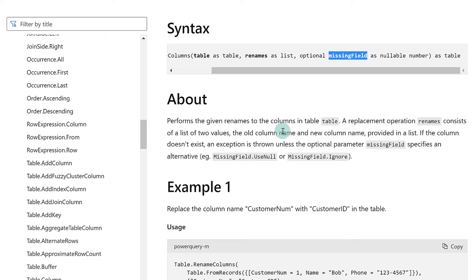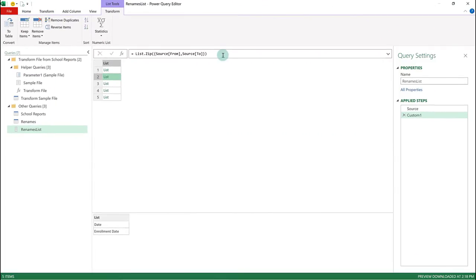So every time we run that column renaming procedure, we will need to say, okay, if you don't find a particular column that I'm telling you to rename, forget about it, just move on. So that's what this parameter will help us do. So for this parameter, we will use this value, MissingField.Ignore. Okay, so let's do it.